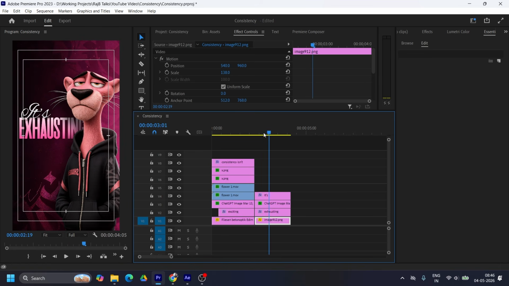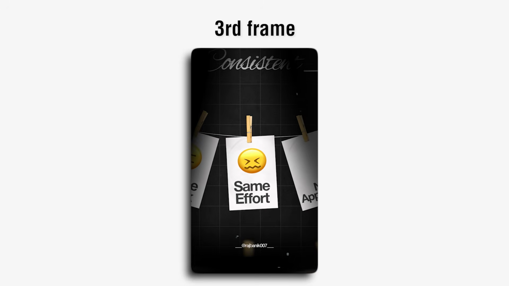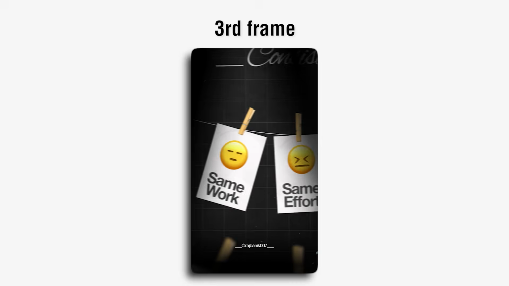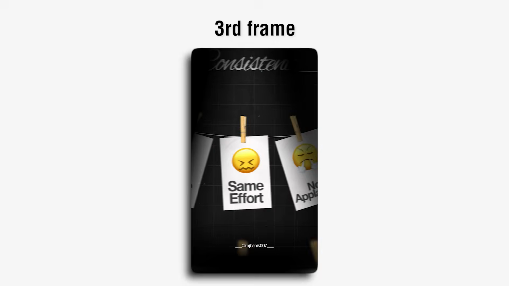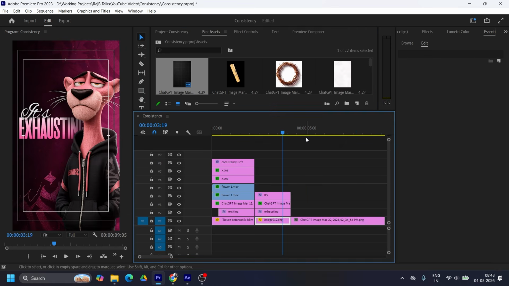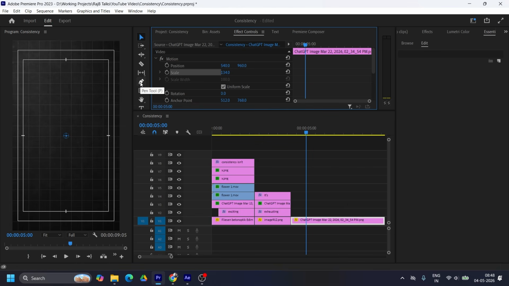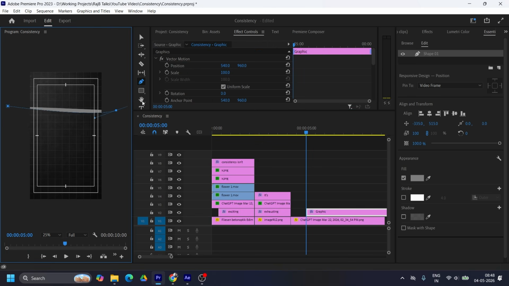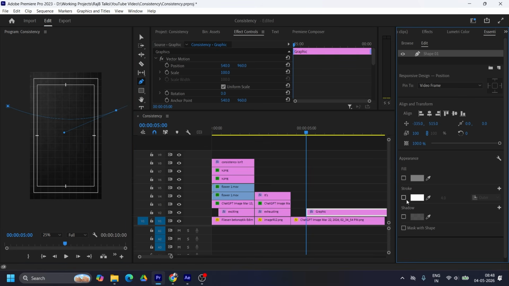Now the best frame for me is this one. Okay, so first we will do the composition, and then we will, as usual. So now the third part, as I said in the beginning, is quite complex, and let's focus on this third one. Okay, first we add this background. Okay, now take the pen tool and make a rope, something like this, and uncheck the fill and check the stroke. So it will look like this. Let's make it center, and decrease this by 2.